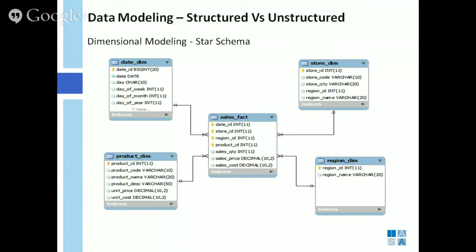A star schema is a simple form of a data mart schema. It represents a star because it has a fact table at the center, and various dimensions forming the star points. If you see a sale of a product, which is a fact, I'm storing it in the fact table. Typically a fact table will store all the numeric attributes of this transaction. So what's the date, what's the product ID, which region; all the values will be stored in a fact table typically. Then I have the descriptive dimension tables, that is the date dimension, the product dimension, the store, the region, various dimensions. So this is a star schema.